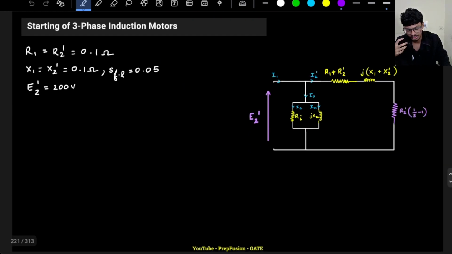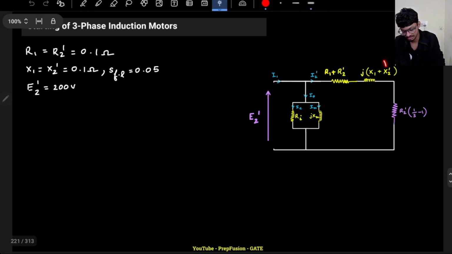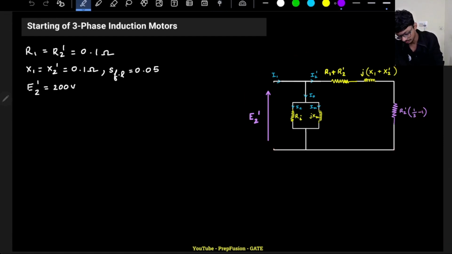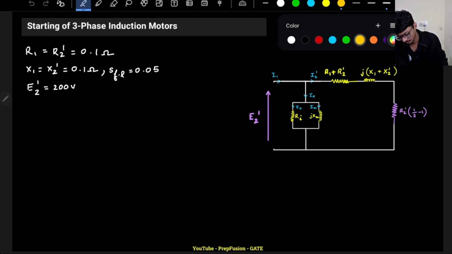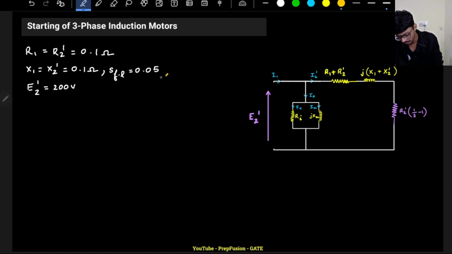So again, for those students who have not studied DC machines, because instrumentation students will be there, we can understand what happens in starting with this equivalent circuit. In starting, we know that my motor is just at rest, and the speed will just increase. As soon as I turn the switch of the fan, the fan will start to rotate. Initially the speed was 0.